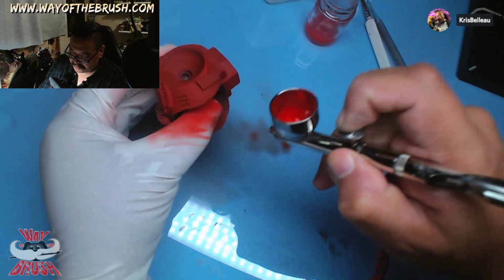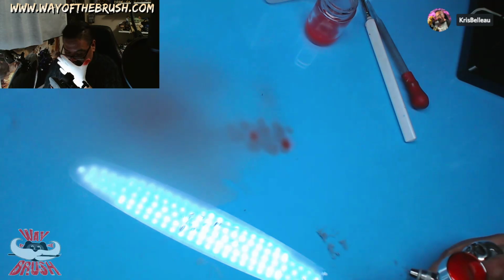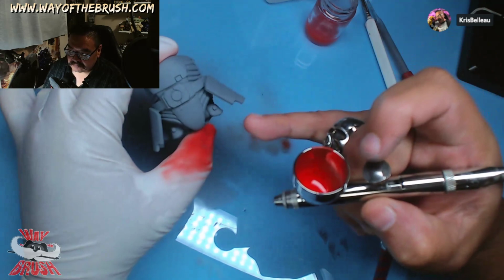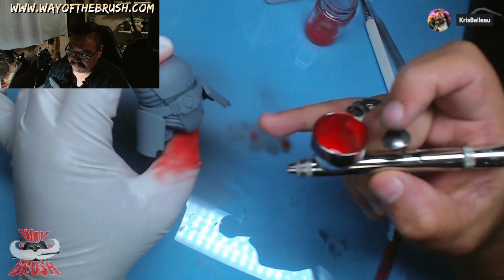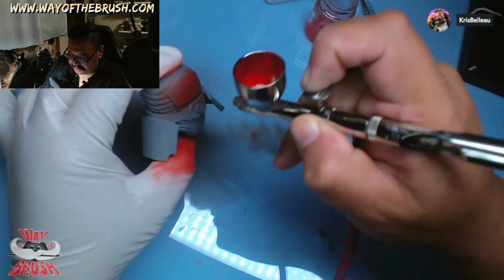Okay, you know what? We'll pause at that there. I want to find a clean spot of glass, so I'm going to set this down and we'll finish the top of the collar. Let's work on the other piece of the torso, just for giggles. Now, the ribbing will most likely be a black. Yeah, a black, but everything else will be red. So we pretty much can just concentrate on the armor segments, I guess. And this feels like it's sputtering, which tells me dry tip.